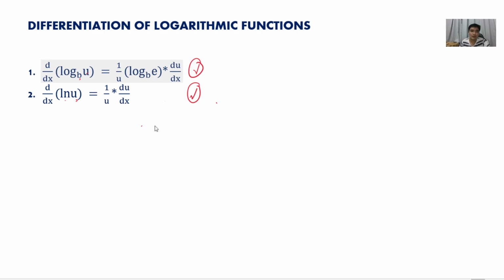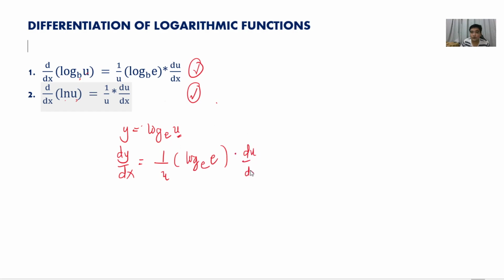So saan nakuha itong ln of u, by the way, class? So kung gagamitin natin yung ln of u, class, yung first natin, parang dito siya nanggaling. Given class is y equals logarithm of u to the base e. Okay? So pag kinuha natin yung derivative ng class, dy over dx, that is, ano ang u natin? Diba? Ano ang derivative ng logarithm of u to the base is, diba ito, class? 1 all over u. So 1 all over yung u pa rin. Okay? Logarithm of e, ano yung base natin is e to the base e. Okay? Times derivative of u all over x. Diba, class, ang logarithm of e to the base e, itong log e na to, mapapalitan ng ln, magiging ln of e. Kaya magiging 1 over u ln of e times du all over dx.